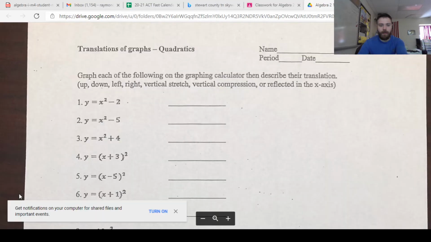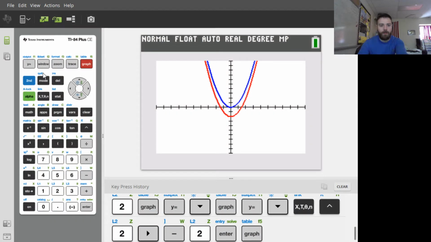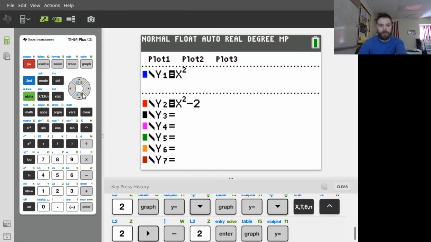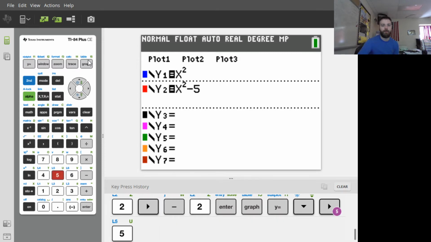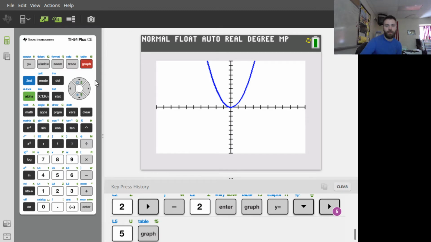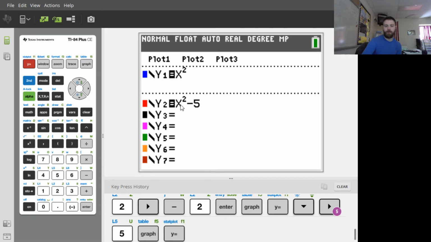So the next one is x squared minus 5. Okay? So x squared minus 5 is going to be my next function. I go to the graphing calculator and I go to y equals, and instead of x squared minus 2, now in place of that negative 2, I'm going to put a negative 5. So I'm going to graph it. And if you take a look, any negative number at the back of x squared is going to shift it down. So negative 7 would shift it down 7 units. Negative 4 would shift it down 4 units. Negative 1 billion would take that quadratic and shift it negative 1 billion units down.